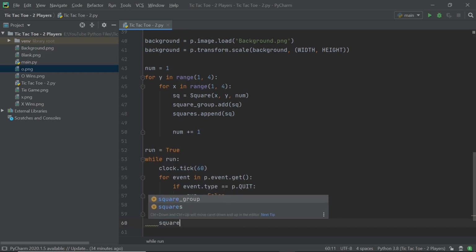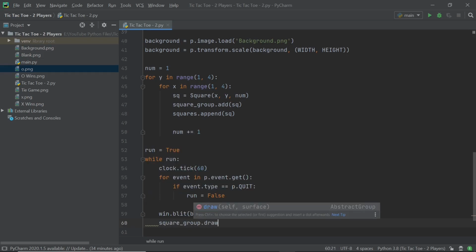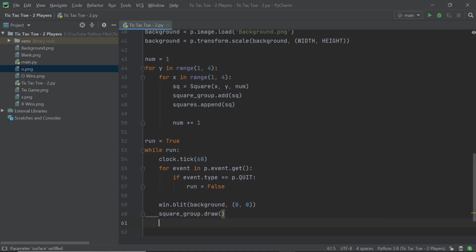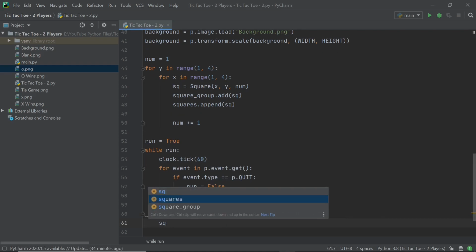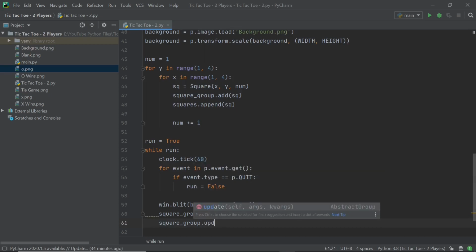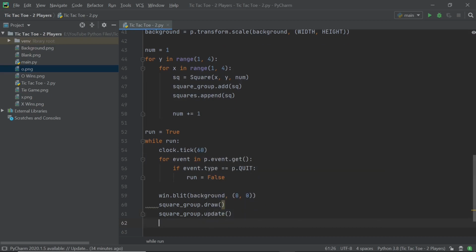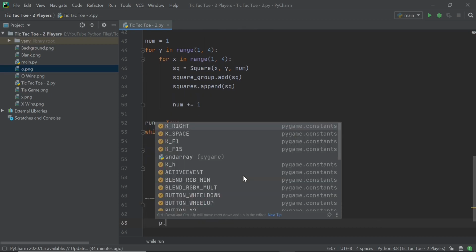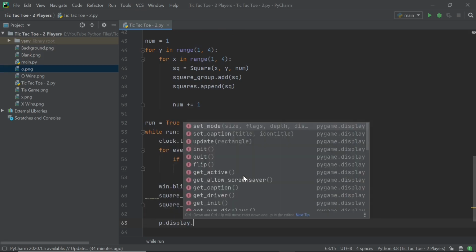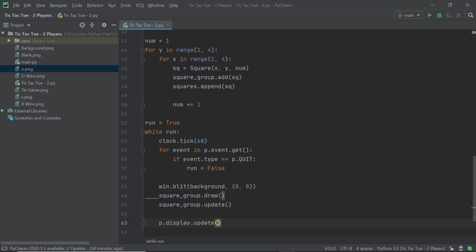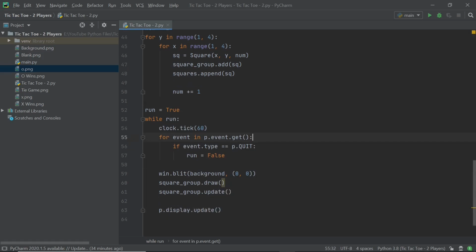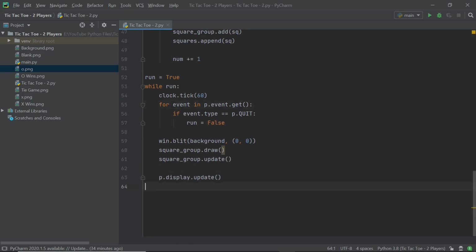So let me say square_group.draw, and I will also update my square group. So square_group.update. Okay, there we go. And I'm also going to make sure that the Pygame display is constantly updating, otherwise we'll never see any output of our own. So you can just type in p.display.update and that should be pretty much all you need to do.